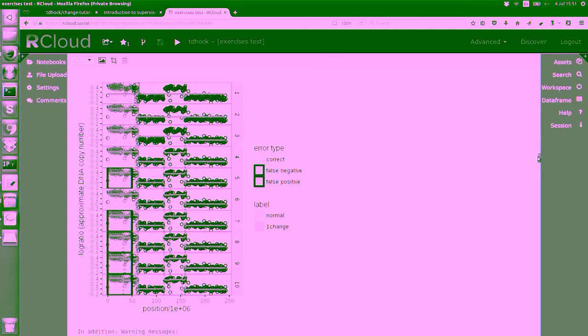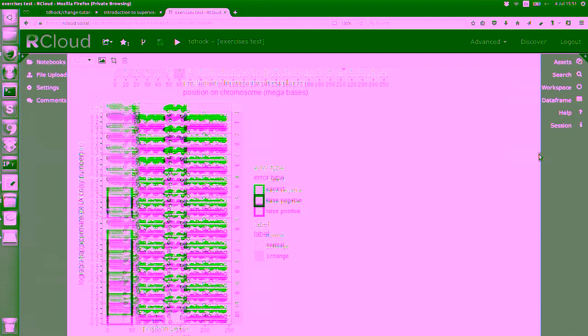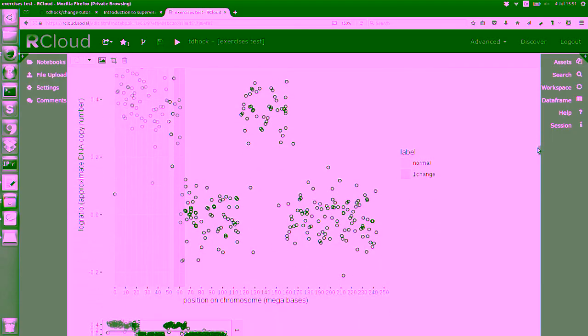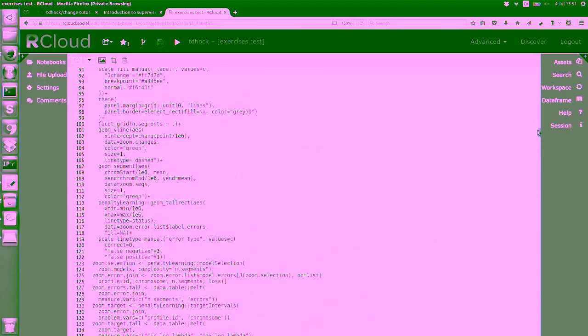Then we get a sequence of models that looks like this, where we know the model with 1 segment is bad, and then going up to here, the model with 5 segments starts to be bad, because I guess we're starting to get a change in this region. So that's one possible labeling scheme. We can also try another label scheme for this data set, or we can try a whole other data set actually.